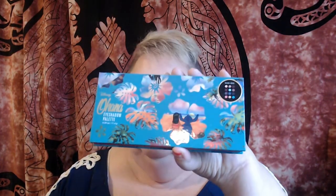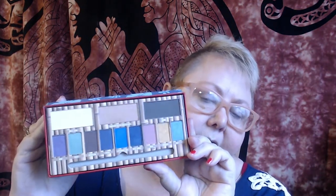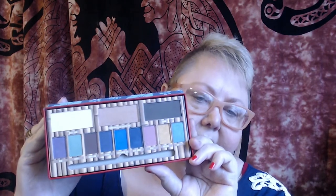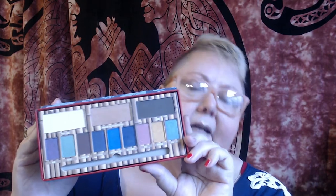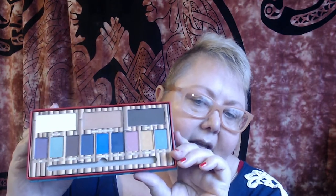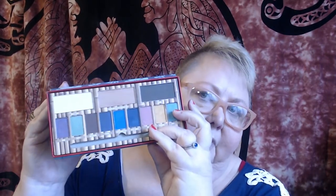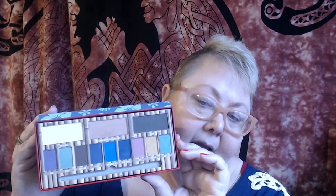I'm back, and I have a little piece of loveliness that I picked up at one of my favorite thrift stores, and it's the Ohana palette from Disney. And I got lucky. This thing, other than where I've been playing with it now, was untouched until I stuck my fingernail in it while I was still at the store. But I picked it up. The only thing that was wrong with this palette was that the little brush that supposedly was due to come with it disappeared. And otherwise, it was pristine.